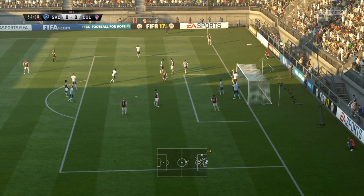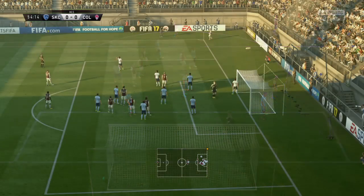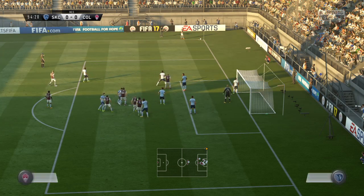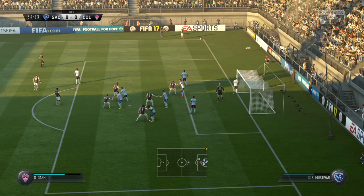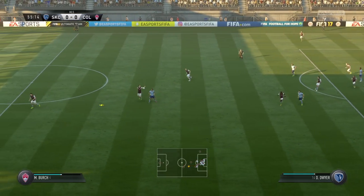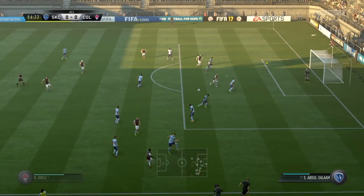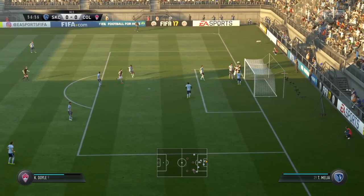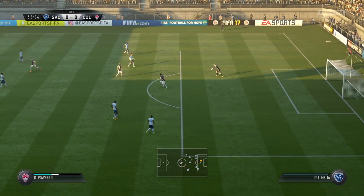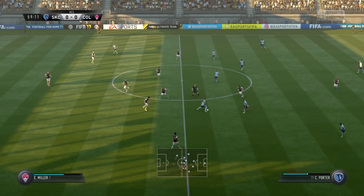So that means it's a corner now. Well, that's the sort of corner that frustrates the coaches, because they obviously have plans. The delivery wasn't good enough. Patience is the name of the game at the moment. They've coped with it well defensively. The player right at him, but he's kept the ball well.